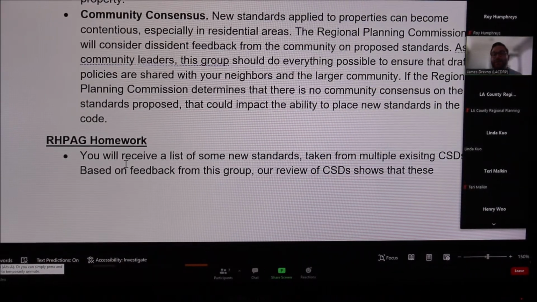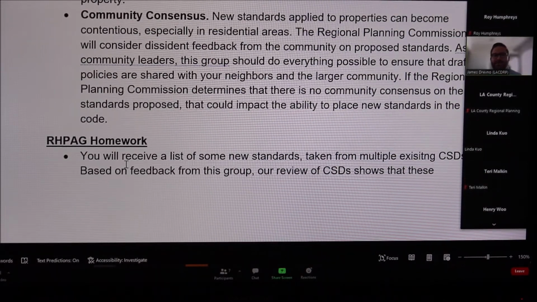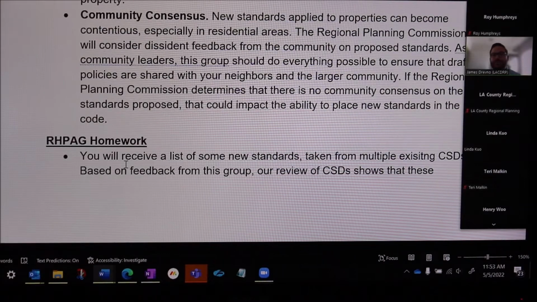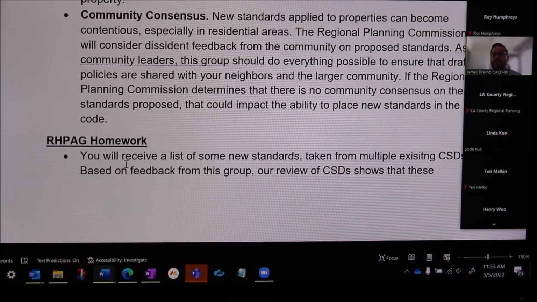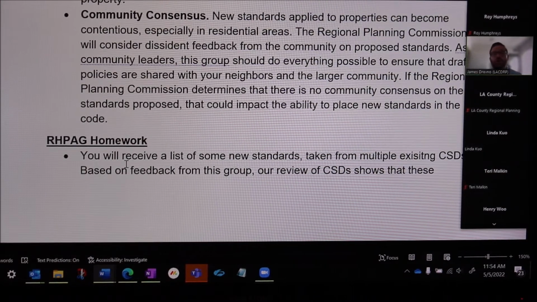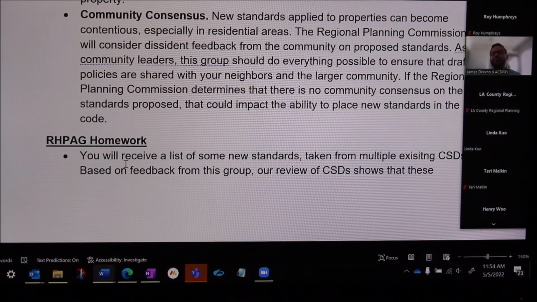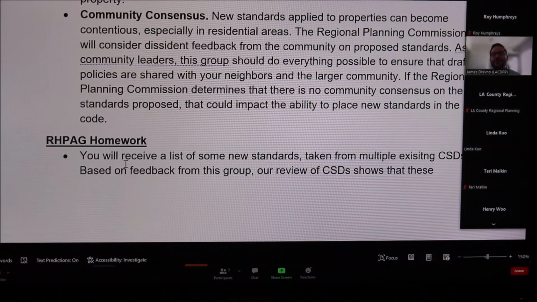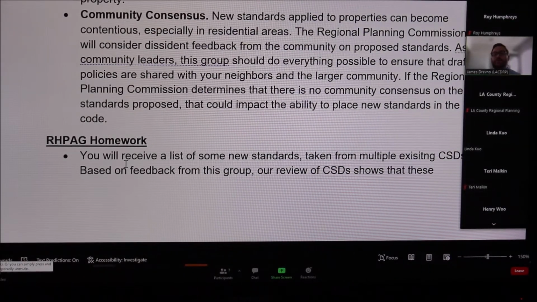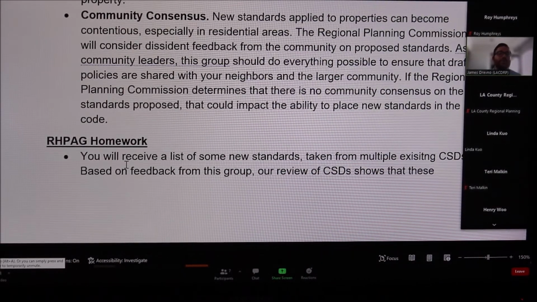And if during the Regional Planning Commission meeting, they see any disagreement in the audience, or a group of Rowland Heights residents that may not like the new CSD standards, especially as they relate to their single-family homes or their ability to exercise their property rights, or if there are different standards, then the Regional Planning Commission could become concerned that our outreach, as hard as we try to do as much as possible, maybe didn't lead to that community consensus. And that could, and this is something we're really trying to avoid, impact the ability for those new standards to be placed, because ultimately the Regional Planning Commission is really stressing to us: reach out to as many people as possible, making sure that the community engagement is open.